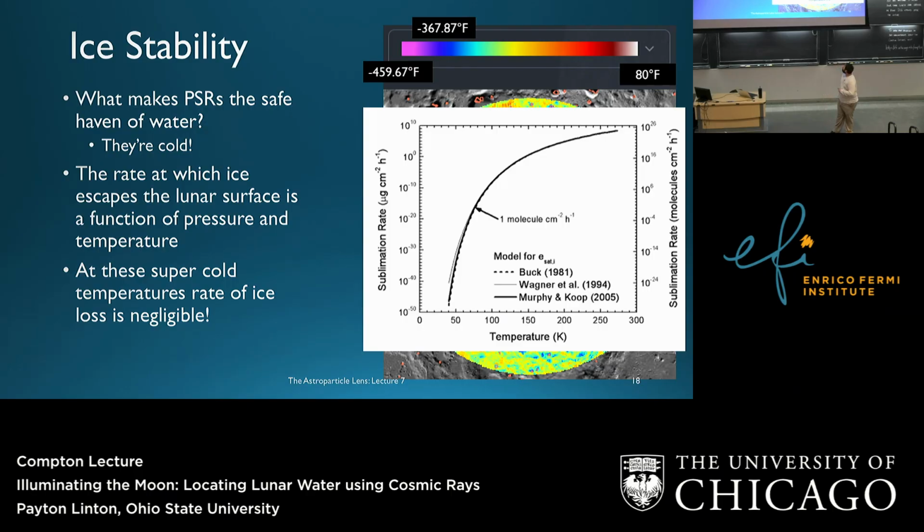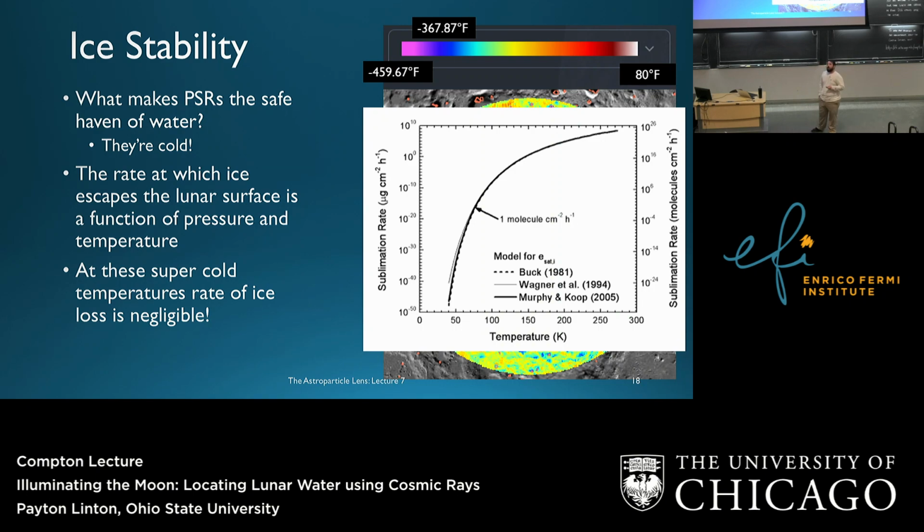At this rate, the rate at which water evaporates is 1 molecule per square centimeter per hour. And remember at the beginning I said models are telling us that there's possibly Lake Michigan's worth of ice in the permanently shadowed regions. At this evaporation rate, that means over 1 billion years, we would expect 2 cups of water to have evaporated out of Lake Michigan, right? And so this is extremely stable.